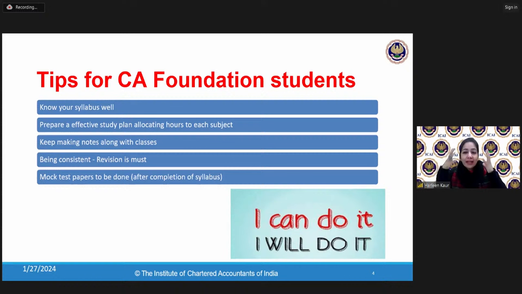Let me tell you very honestly. The moment I pick up my study material, I have to fall in love with this. Nothing is going to come out of your study material. It is the entire syllabus in your new study material. Everything will be coming from your study material itself. Study material is the Bible for all of you. You need not refer or go to any other kind of books.